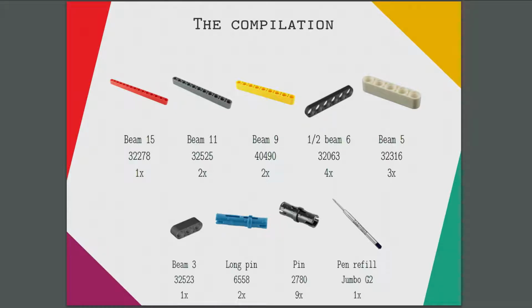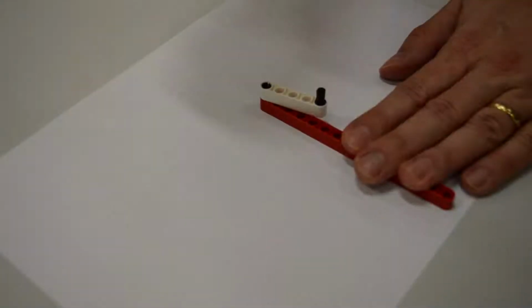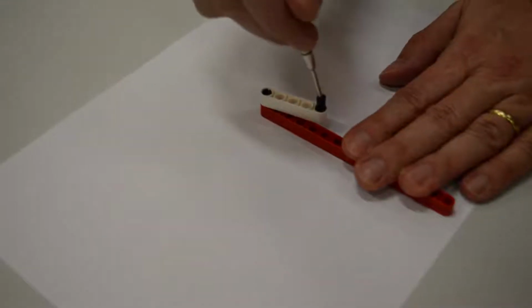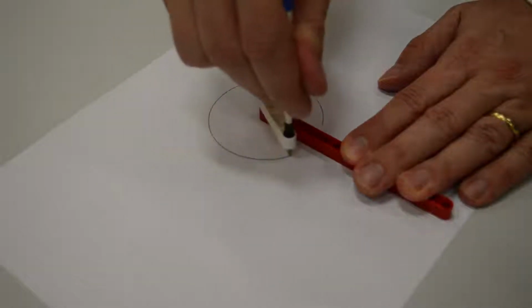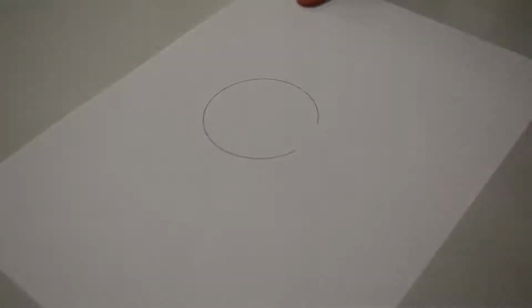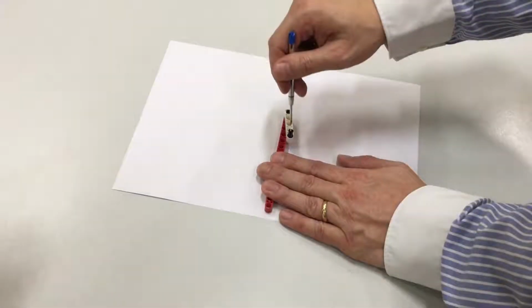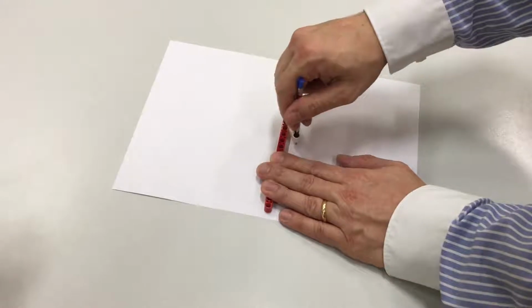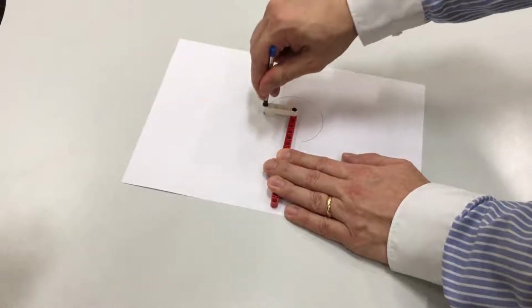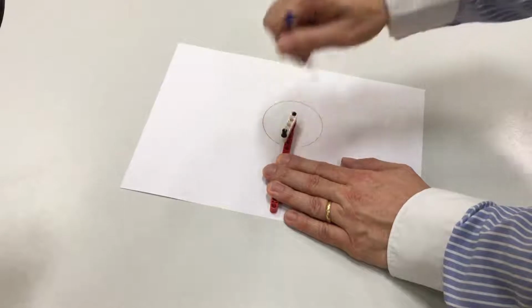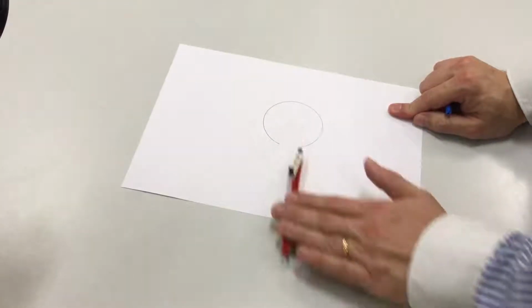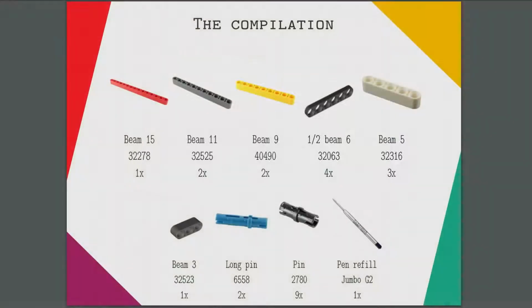Now we will see how an exactly straight line can be constructed with them. Let us start with a simple one. It produces a circle. The red bar is intended to be a fixed part to be held firmly on a sheet of paper by the left hand. The pen refill is to be inserted in the connector peg pin at the end of the white beam. While the red part is fixed, the pen refill will leave its trace on the paper during its movement with the right hand. By using the components of the set, further linkages can be built.